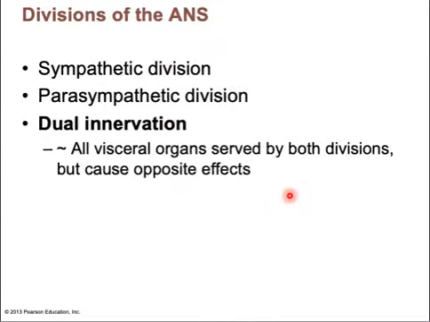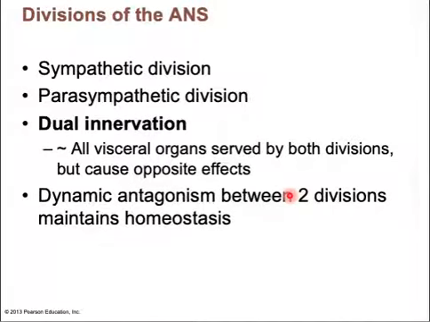The sympathetic division and parasympathetic division of the autonomic nervous system usually have opposite effects on their target, and generally most of the targets experience dual innervation, meaning that there are nerve leads from both the sympathetic and parasympathetic division of the nervous system to the same target, although they get there via different nerve pathways. The only exception to this is that there is exclusively sympathetic innervation to the sweat glands and the erector pili muscle, okay?